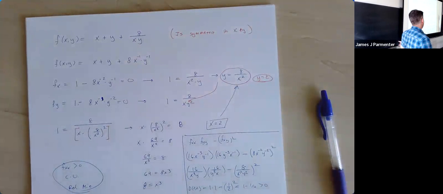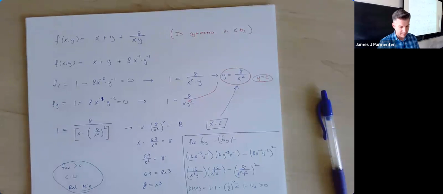So that's pretty much finding and classifying critical points in a nutshell. We're finding the critical points and then we're just throwing them into this equation and we're seeing if it's negative or if it's positive, and then if it's positive, what the second derivatives are doing. It's usually not too terrible. Sometimes it's terrible. Like sometimes there can be functions where things get really, really messy. It can be challenging to find your critical points, but it's usually never that bad.